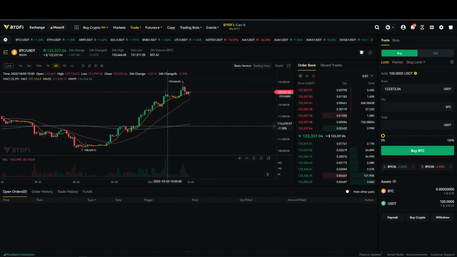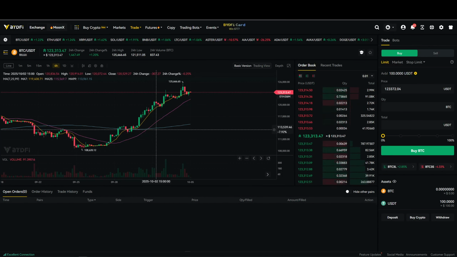Right here, these are just some EMA lines. I don't really use them that often, but we can use them in this case. So we can see the current support level is probably 115K. If this was to break down, it would come down here and bounce, I think. So you could set an order right here for 115K. Just type it in there, 115000. Of course, this is for Bitcoin.